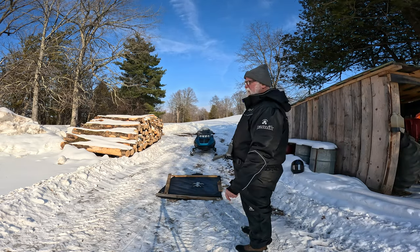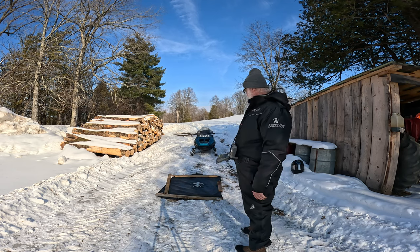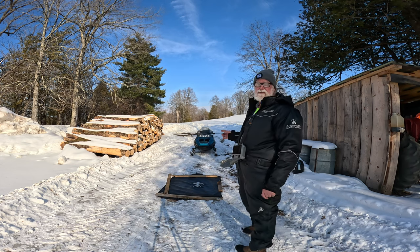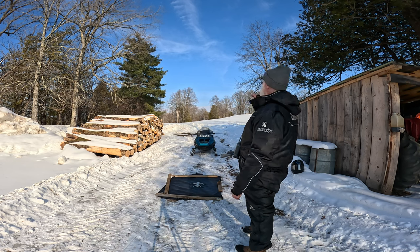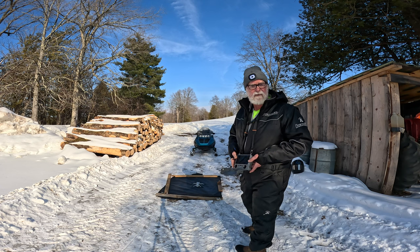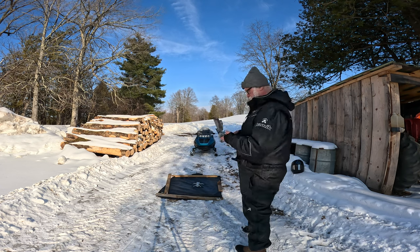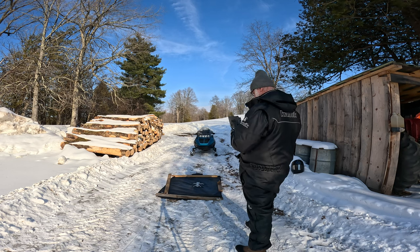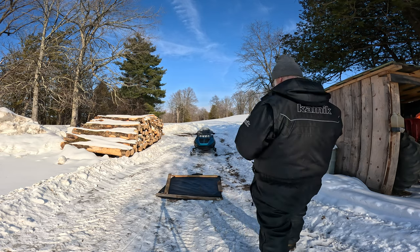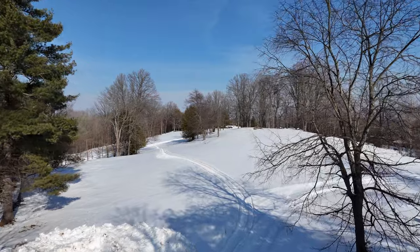Guys, so we have come a little farther out on the trail. I've come off to the side here to do another drone flight. It's pretty windy right now, so we'll see how we do. We're going to go up, down the hill and around and see if we can see any other snowmobilers out there. So let's take off and see how it goes. All right, guys, here we go.